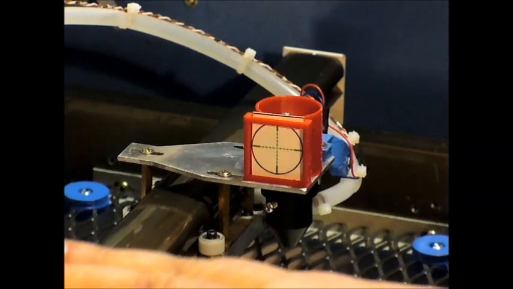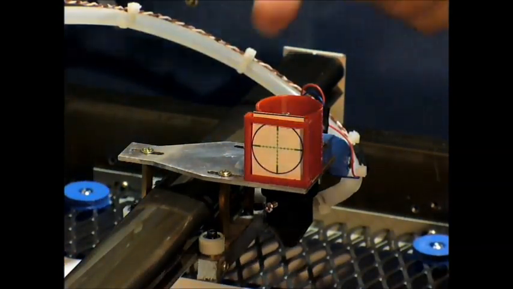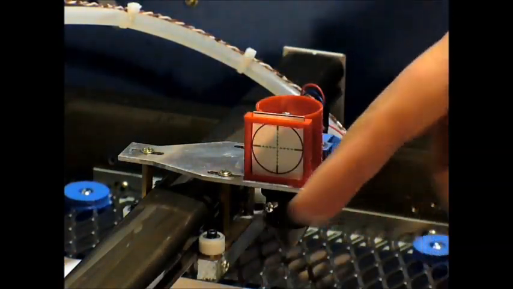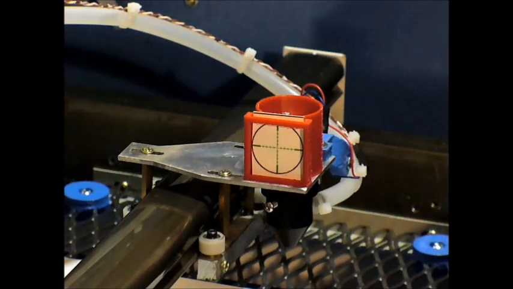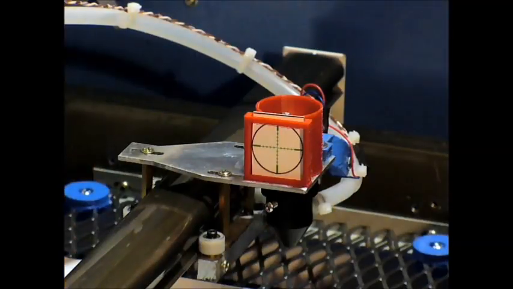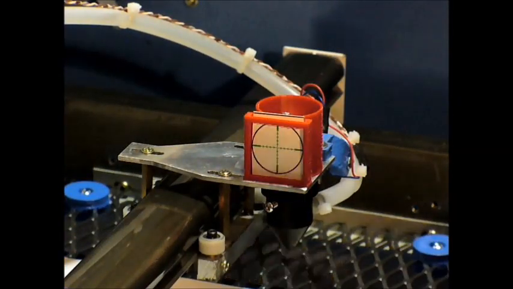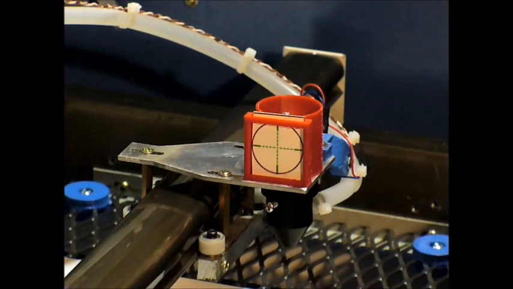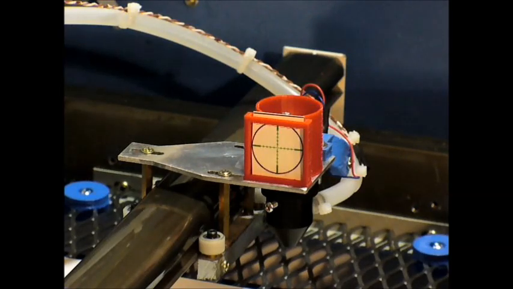Now, one of the things is you do not want to be standing in front of the machine when you're doing this. When I first got this machine, this mirror, the mirror in here was so far out of alignment it was actually shooting out of the chassis this way. So I highly recommend no pets, no kids, nobody else in the room because it can bounce out of the case. And also where I'm standing right now is actually in front of the beam. So if it misses this mirror, this is going to hit me. So this is not a good place to be standing. So I'm going to walk around the back side of the machine.